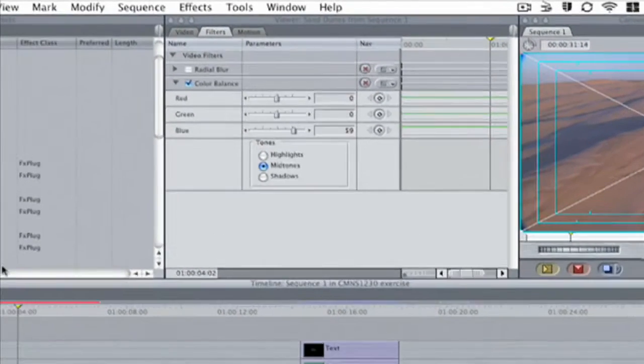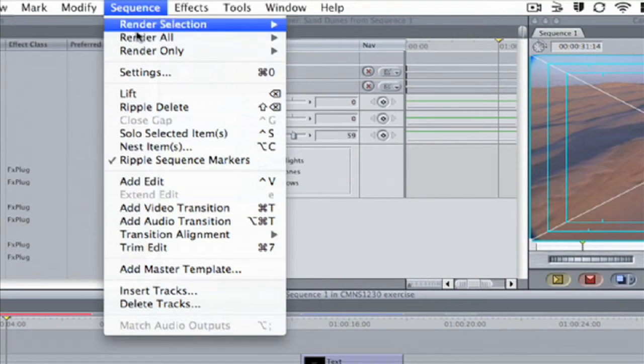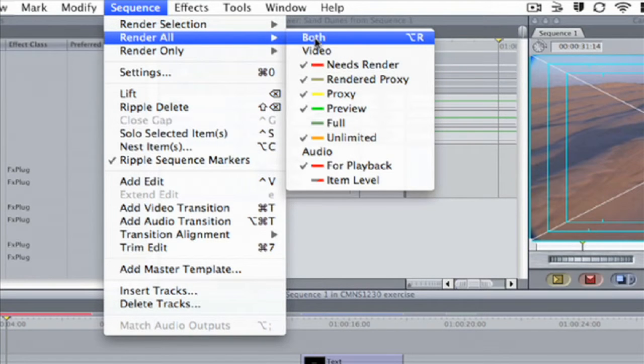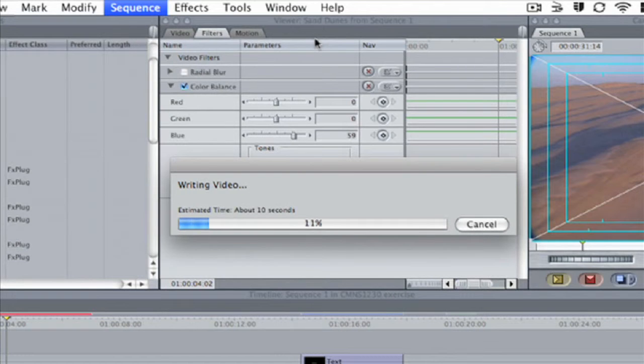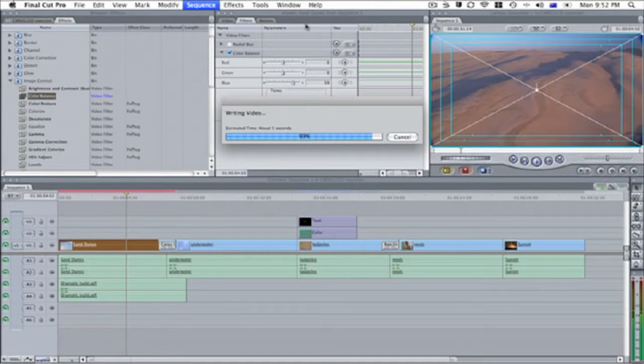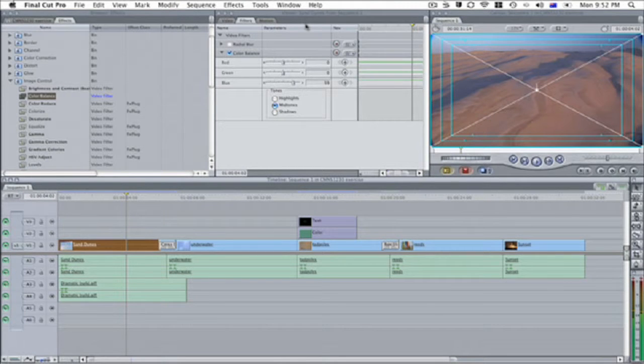The way to fix that is if I go up to Sequence, Render All, Both, and I click that, what it will do is it will actually remember what those changes are, and it creates a render file. And you'll remember back to when you set up your project and there was a folder called render files.